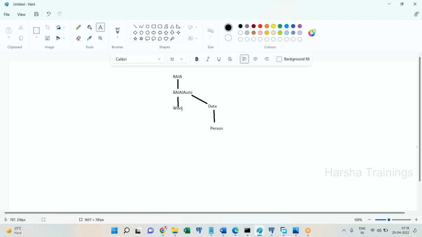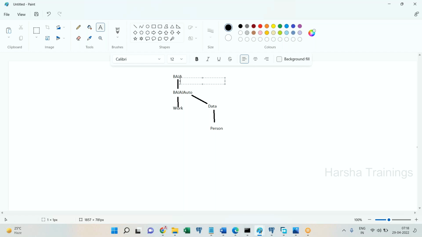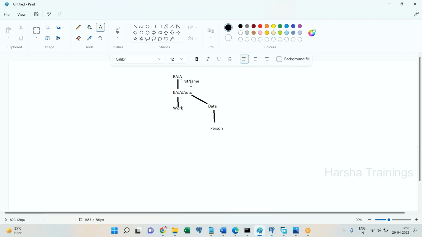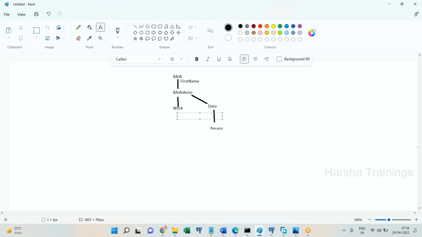No relation. Now here under the Bajaj class, I'm going to create a property, first name. In the work class here I'm creating a section. Will I be able to access this property first name to add into some control in the section? Is it possible? Yes or no? Yes, it is possible, because the Bajaj class is the parent class of this work class in pattern inheritance, correct?